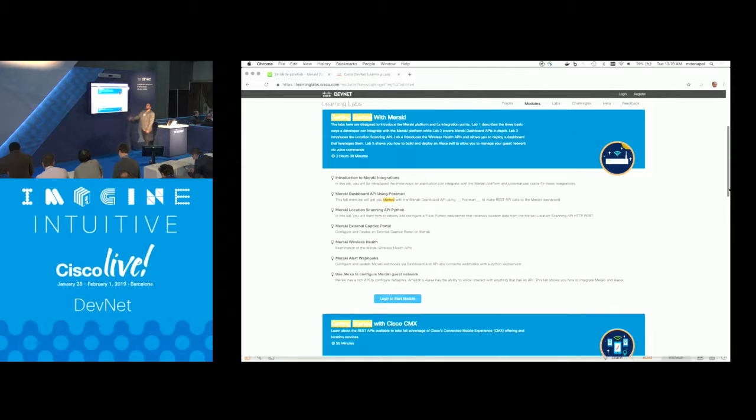You don't have to have Meraki infrastructure to make it work. You can use our sandbox environment or our always-on sandbox. Specifically, I wanted to call out that we have a wireless health API learning lab to walk you through how to run these API calls and what data comes back for them. All right.